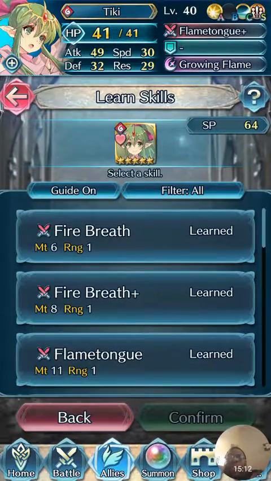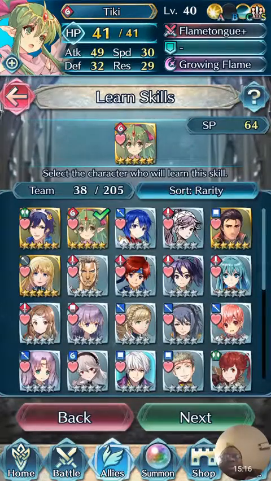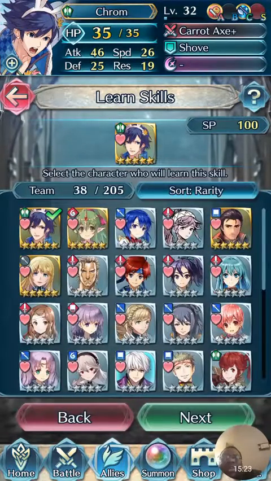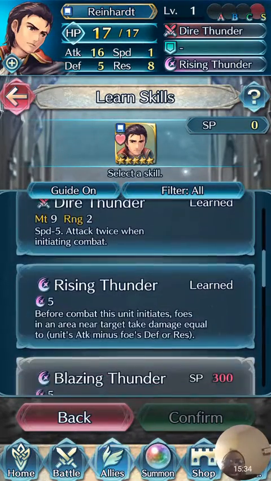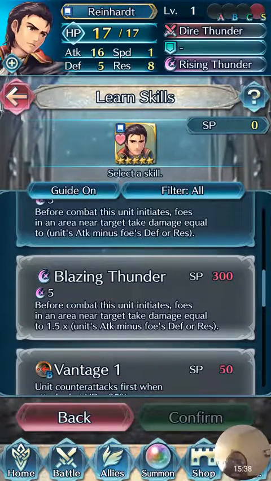And then once you have enough skill points, we'll go to someone I'm not maxed on. Am I maxed on him? Let's see. Yes, I am. Apparently, I've been playing more than I realized. So you'll have to skill. Oh, actually, we'll pick this guy since I just got him. There we go. So he already has a few things learned. Now it's going to cost me 300 skill points to learn Blazing Thunder. So there you go. So as you play, you get skill points.